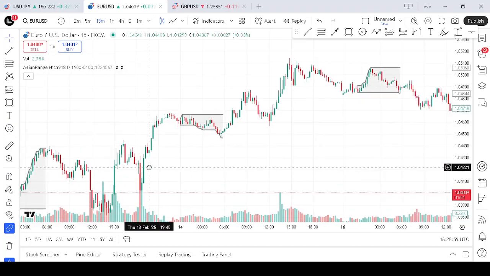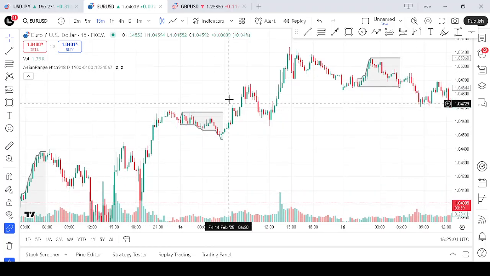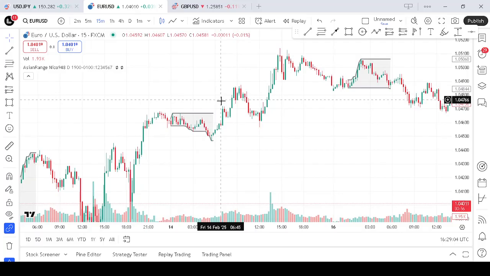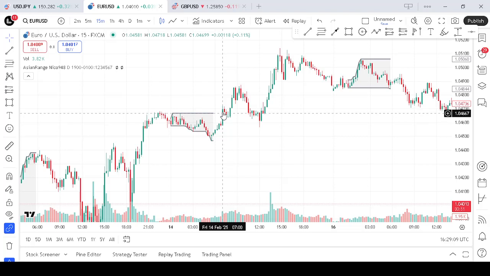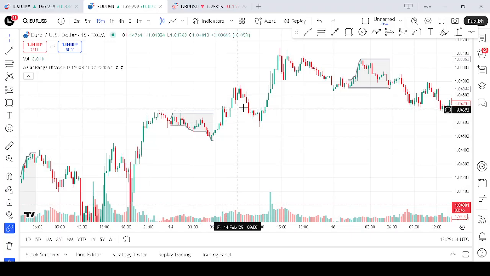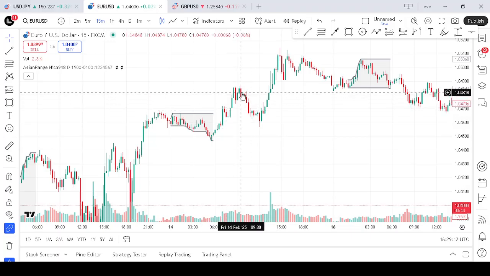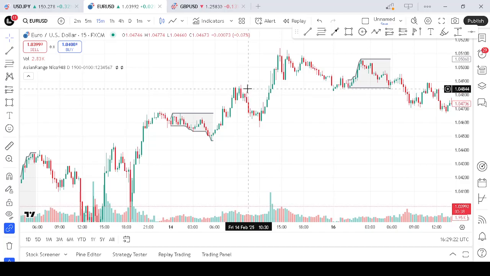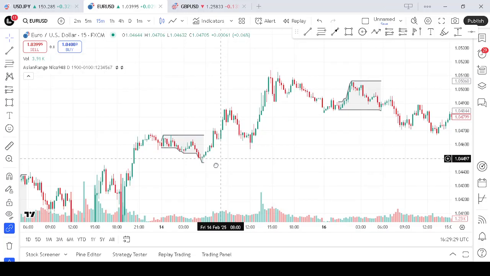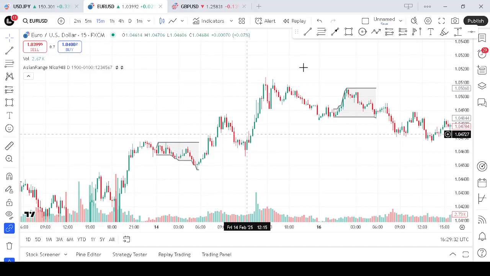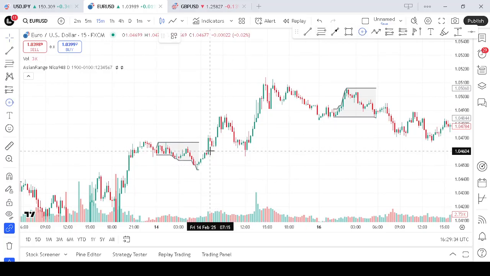After our Asian session, we look at when we start the London session. The London session starts at 7 GMT, and you can see from the chart this is the 7 GMT, capitalizing on a move from the 7 GMT to 10 GMT, as we can see from the screen. First of all, if you want to enter your trade, you have to wait for the 7 a.m. GMT open candle. This is the candle. We wait for the candle to open and close.